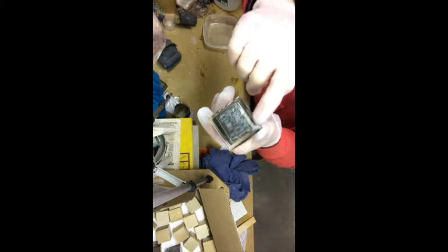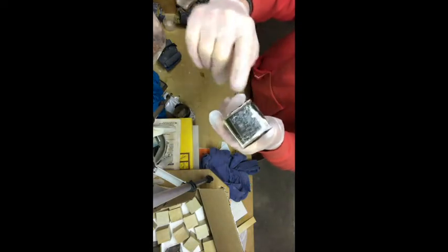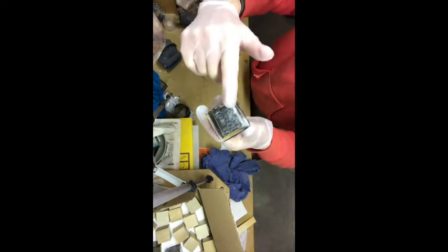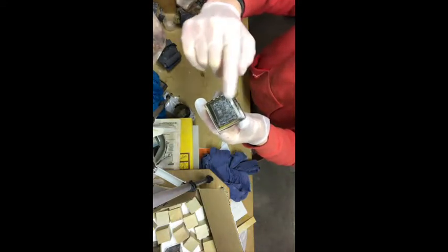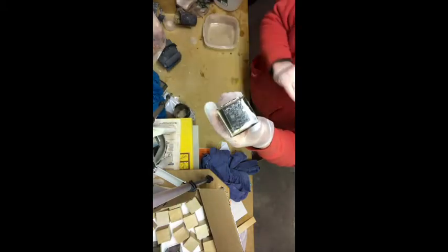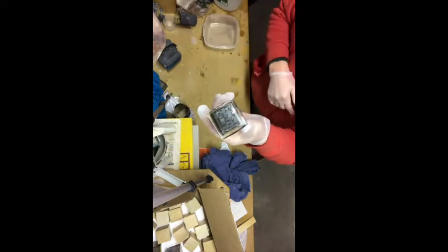The top edge, this edge is very sharp. The corners on the top are pretty sharp. That one's sharp especially. When it's in the mold, it kind of curls up the sides a little bit and creates this edge. And it'd be nice to smooth out the top too, just nice and smooth, so it's nice and even.